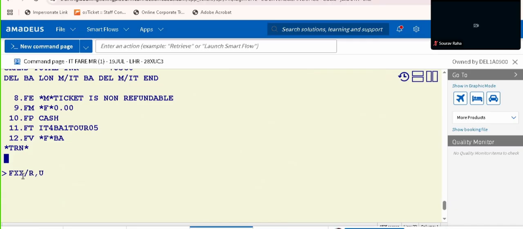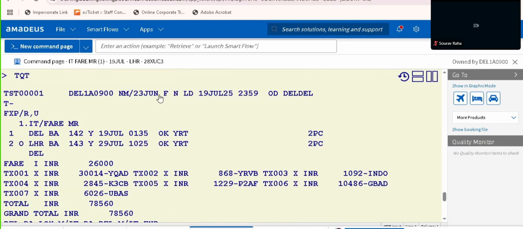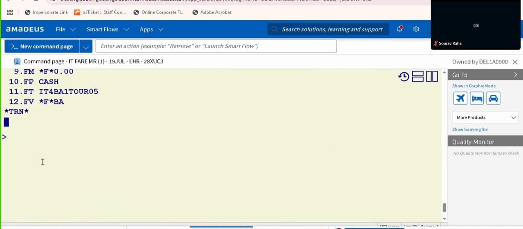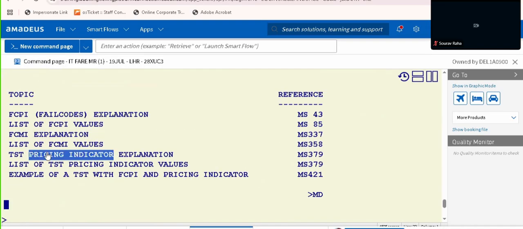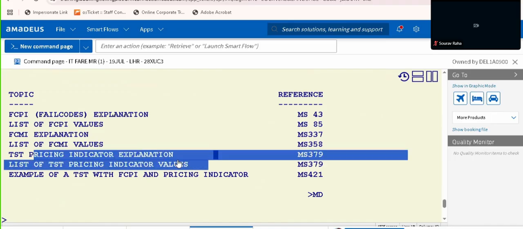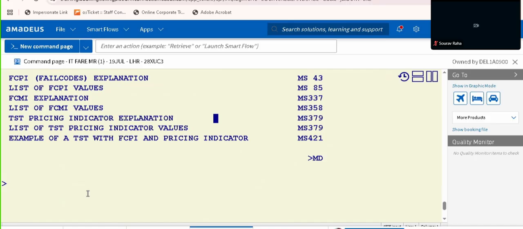ये जो इंडिकेटर्स रहते हैं इसको चेक करने का हेल्प कमांड HE FCPI. तो उसमें सारे इंडिकेटर्स मिल जाएंगे हमको. बिल्कुल, आपको एक एक पेज खोलना पड़ेगा, then you will go and read about the pricing indicators, the list of those. Will do that. Thank you. Alright. Sure.